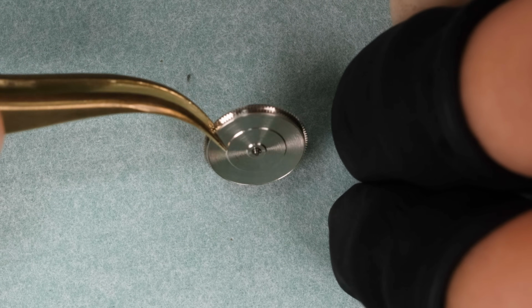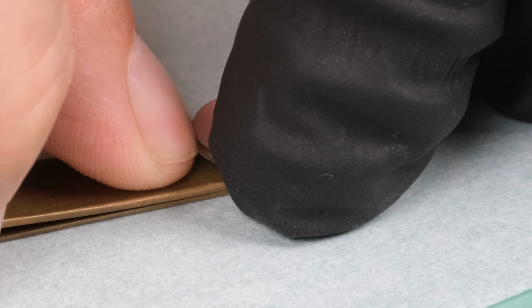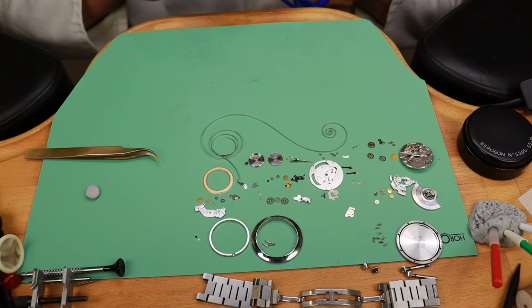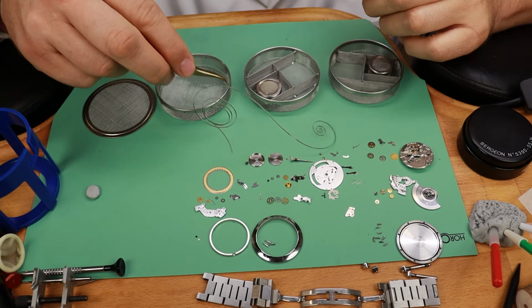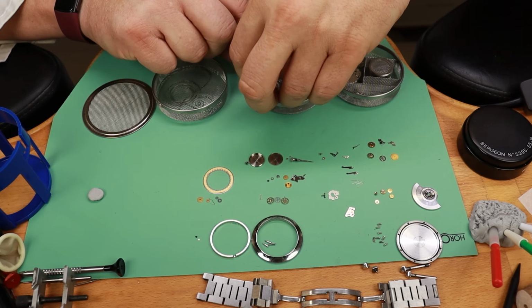So I actually didn't get good footage of taking the mainspring out. This barrel is very shallow, so you have to be careful doing that. But we have all the parts laid out. Not a complicated movement, and that's welcome for a change. So let's get the parts into the baskets, and then we can get the cleaning machine running.